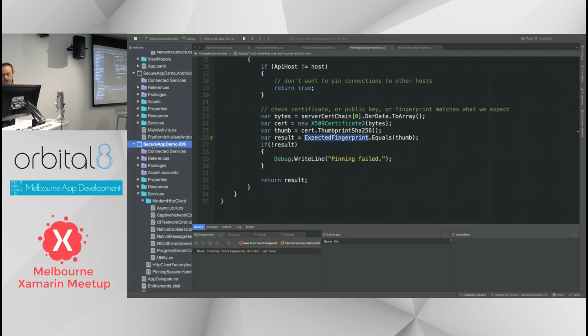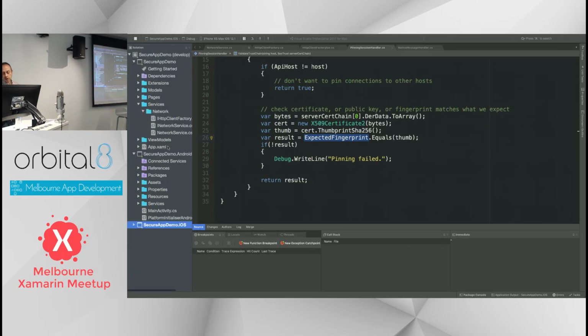On the Android side, it's probably worth noting that in API 28, I think, they're introducing some of the certificate pinning into the app manifest itself. So you could declare the pin in the app manifest that you want to pin against, but it's not going to work backward compatible. So, actually two points. It's not going to work backward compatible, so I still have a preference for doing this in code, but also it's a sort of standardized way.